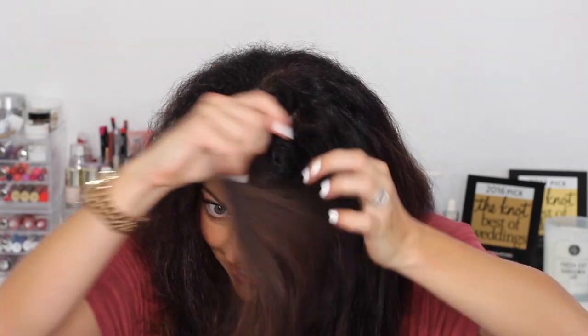I'm still super kinky right here. You can see it's not really smoothing out every bit of it, but it is shiny and silky, and the top layer is flat. So let's try the other side really quick with smaller sections and see if that helps or not. Keep watching.